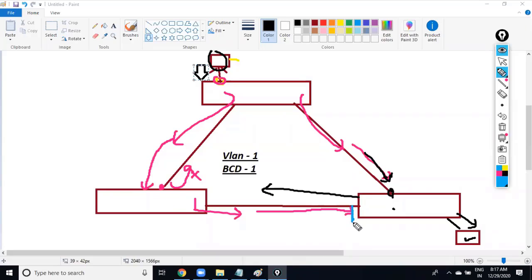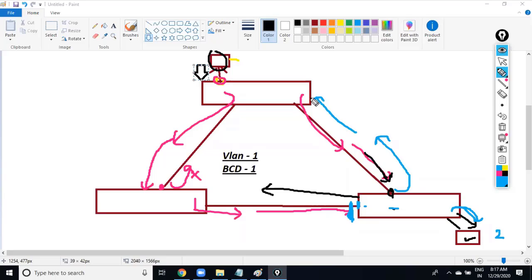Second time we are receiving the data: this switch will receive the data on this interface as well, and it will transmit into this direction and this direction. So on this PC, how many times? Two times, same data.